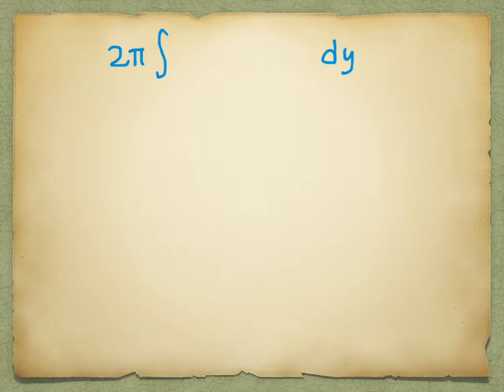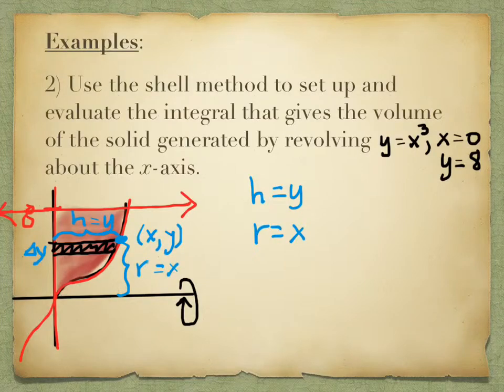Yeah? And I'm supposed to take my radius in terms of y, my height in terms of y, and I'm supposed to go from C to D. Now, almost all of those pieces I have in terms of y, but not all of them. Which piece do I not have in terms of y? The radius. Right now my radius says that the radius equals x. How do I find out what x is in terms of y? Solve.